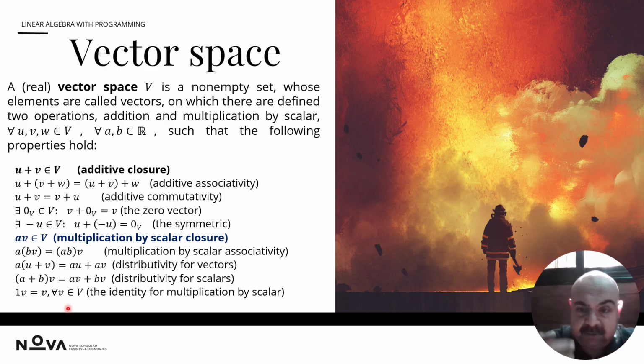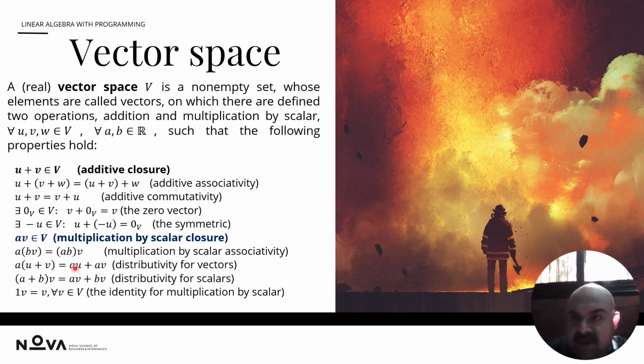So if you have a vector multiplied by 1, the result will be also the same vector, and that's a must. And we already saw in the previous lectures, some of the vectors fail this property. The distributivity of two scalars on a vector, the distributivity of a scalar on two vectors, all of this must be satisfied. A failure of any of these conditions will prevent this set from being called a vector space. This is major and this is really very important.